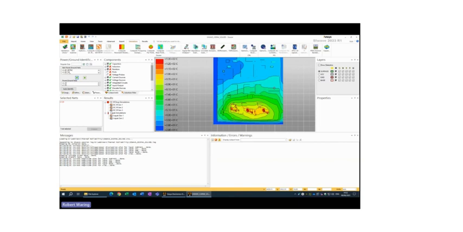But all of these maps can be exported and applied to geometry in a 3D solver, like IcePack Classic, or the ANSYS Electronics Desktop version of IcePack, where you could apply a bespoke casing with your own designed fans and then get a more accurate representation of what your cooling strategy will do. But for a first approximation, I hope you can see it's very, very efficient and easy for an electronics engineer to do without needing all that much thermal knowledge. So it's very good for that. And I think we better move on to questions now.